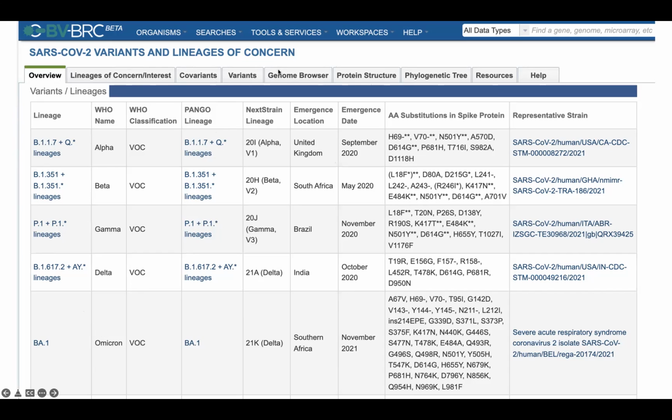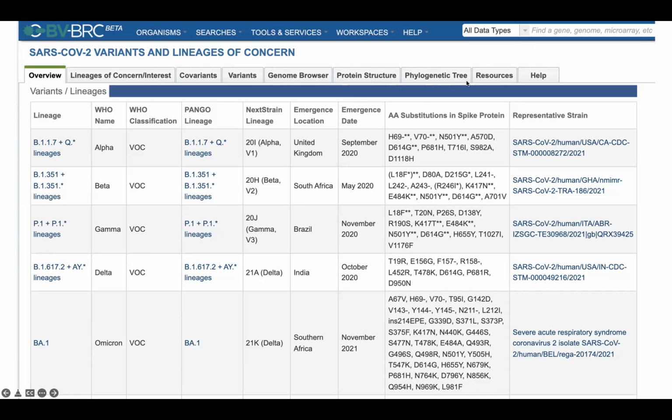There's a genome browser which you can use to explore different tracks and explore how the different variants might have changes that affect things such as the ability of antibodies to bind to specific regions. You can use our protein structure viewer to look at where these different variations in, let's say, the spike protein are.